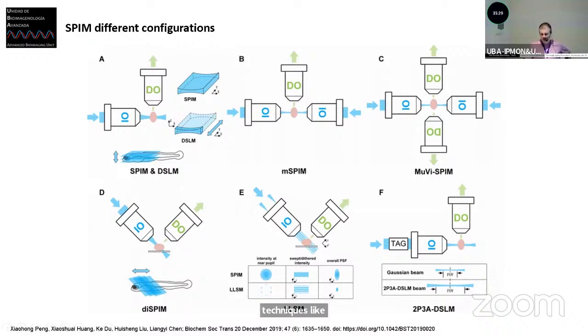If you are interested in these techniques, I think in the past year or the year before, we had a talk by Gokul Upadhyayula, who is an expert in super lattice light sheet, and he gave a very nice talk. So you can go there and see what you can do. You can have a light sheet that is very thin, like, I don't know, 100 nanometers, and the resolution in X, Y, and Z is on the order of 100 nanometers, so you can do almost super resolution at a very high speed. There are others in which, instead of using a Gaussian beam, which has a very large divergence depending on the optic that you use, you can use a Bessel beam, which enlarges the beam, so you can have a more flat light sheet for a longer length.